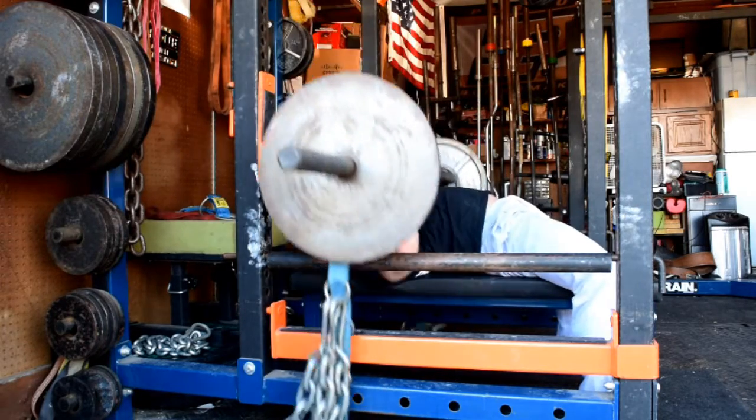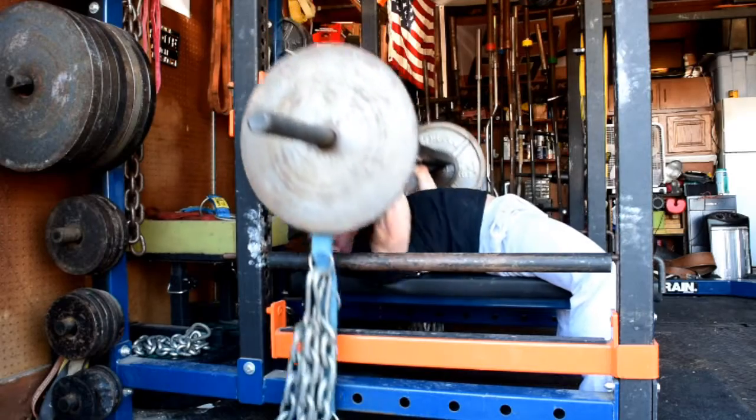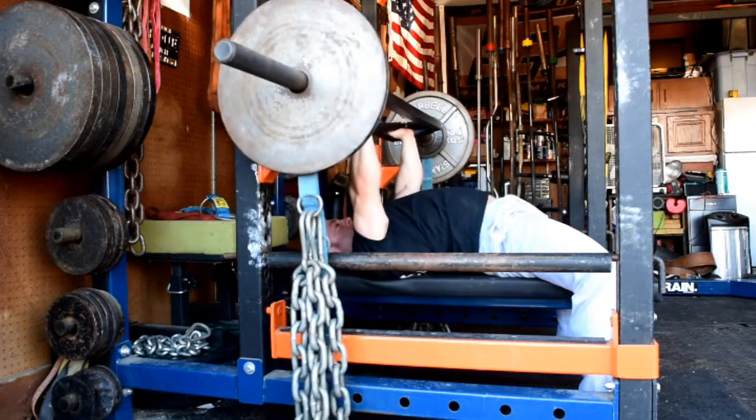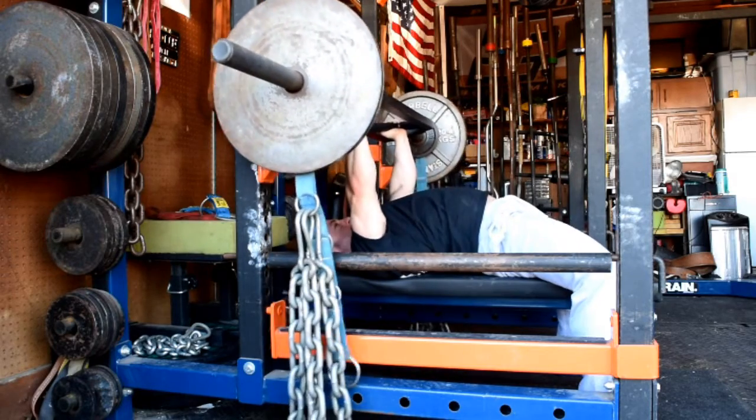So, again, I don't really know what my direction is. Plans are to probably do a meet in the bench shirt, but at least keep up with my training. Things are at least going well, I feel good. So, basically, it's more of a rehab post.